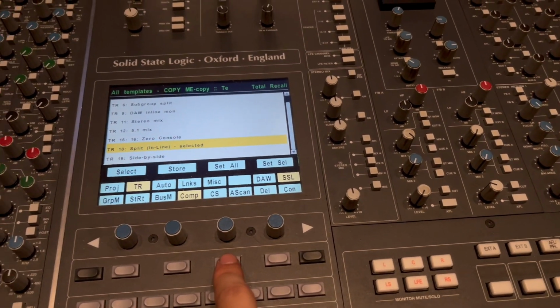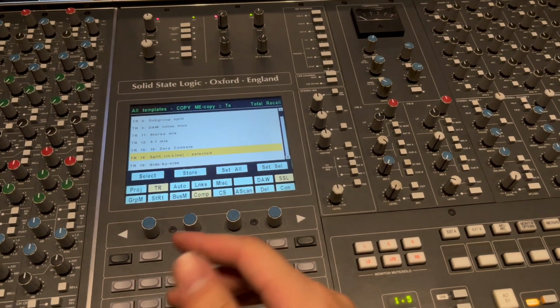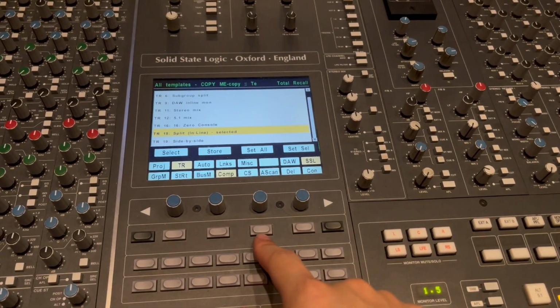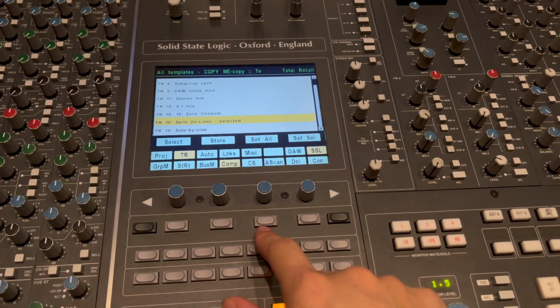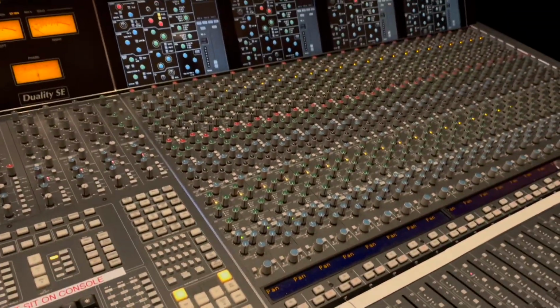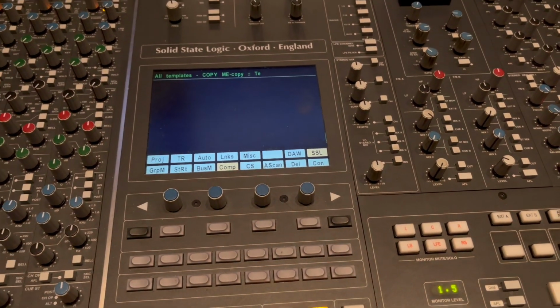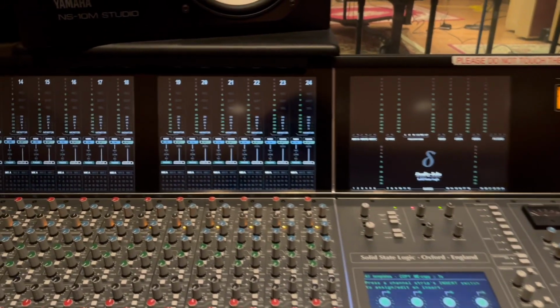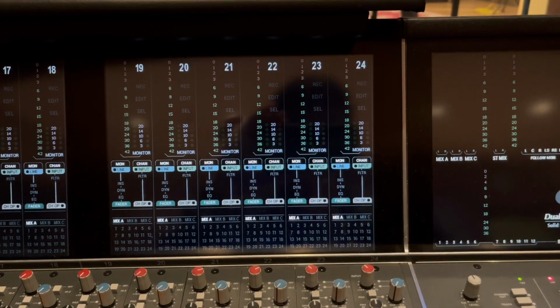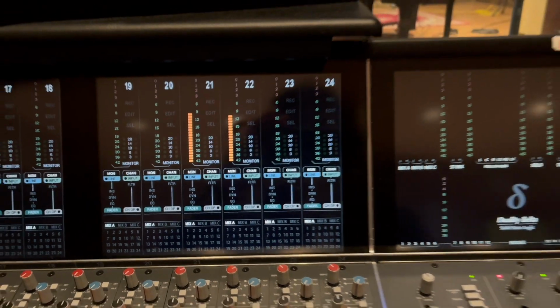And what happens is there will be a bunch of lights that come on and noises on the board that indicate that we're setting channels differently. So set all twice. There you go. And then the way you exit out of this menu is you hit SSL. Now we can see all of our channels are set to inline. We have our filter to input, and everything is set to mix A.